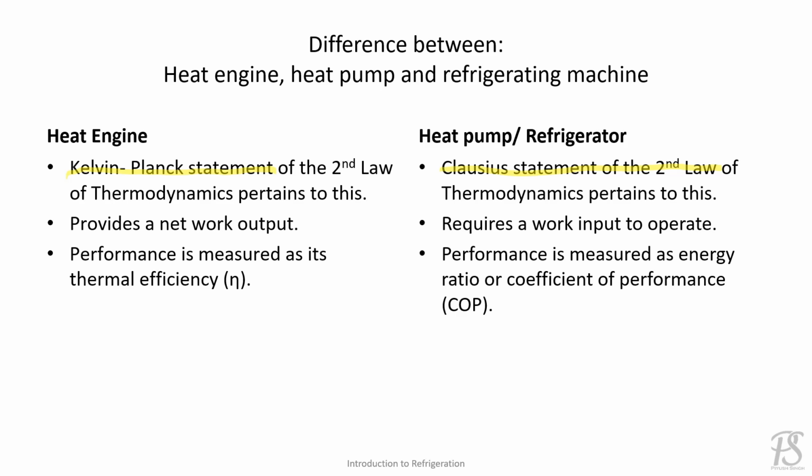A heat engine provides a net output of work, whereas a heat pump or a refrigerator consumes work to operate. The performance of a heat engine is measured by its thermal efficiency, whereas in case of a refrigerator or a heat pump, performance is measured as energy ratio or coefficient of performance, which is the ratio of the desired effect and the work supplied.